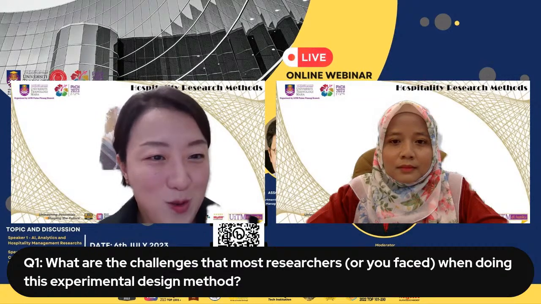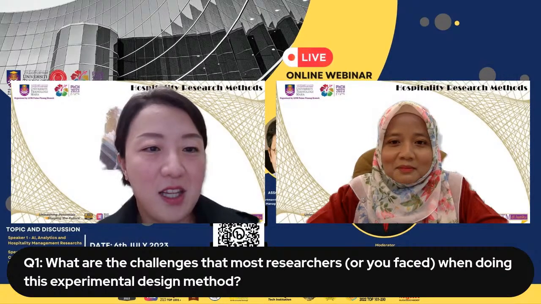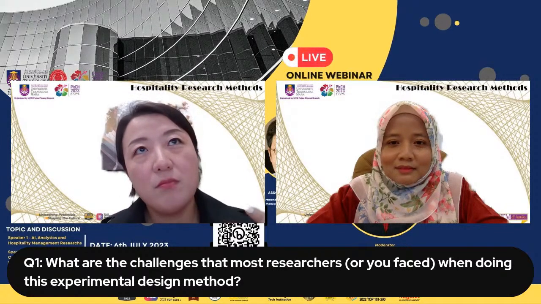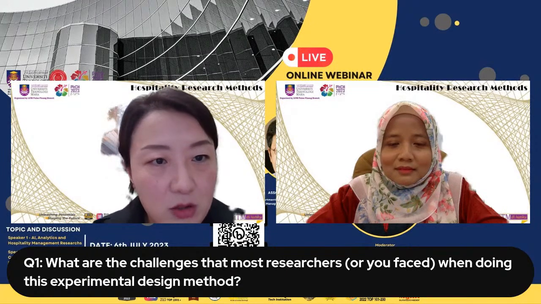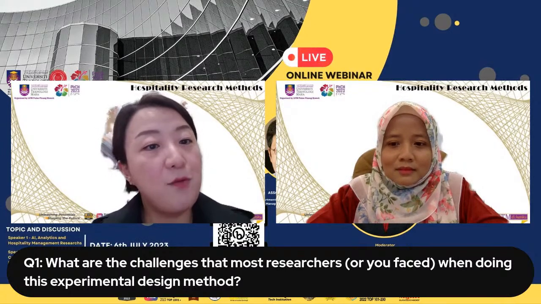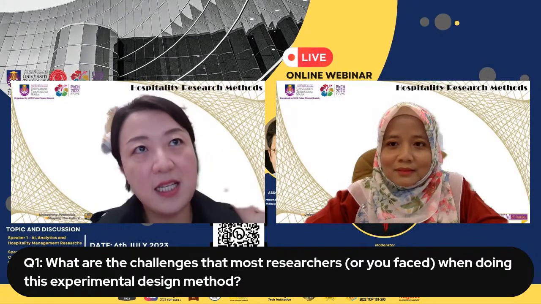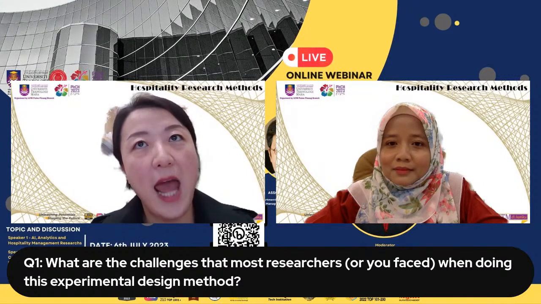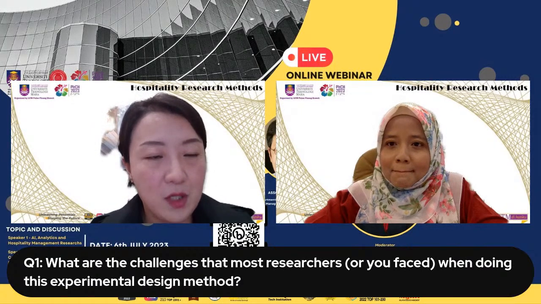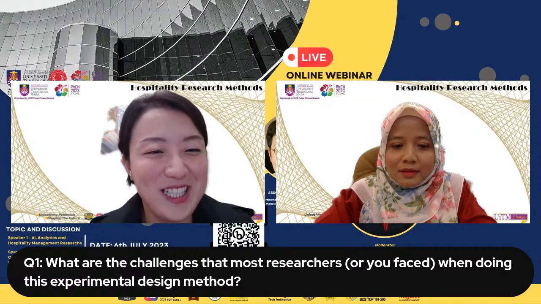Sometimes you forget about those control variables in the model, and some journal reviewers mention that, for example, in a green behavior study, you have to consider consumers' green involvement levels or green concern. That will automatically influence your dependent variable anyway, so you have to screen those things. If you don't include them, then you cannot really conclude that your result happened because of your tested variable. So many times they reject the paper. That's why you have to consider those things, and that could be one of the biggest challenges that I have faced when doing experimental design.